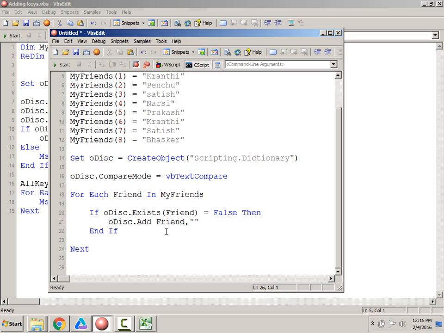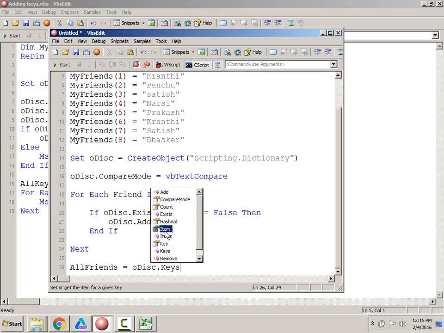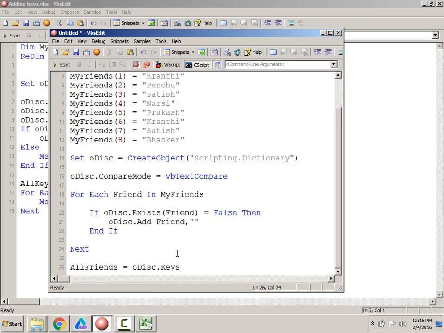Now once it is completed, all friends equal to ODisk dot keys. Get the name, get the keys here.